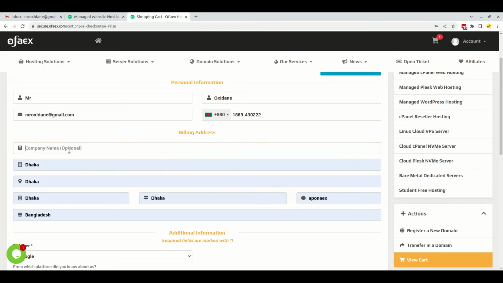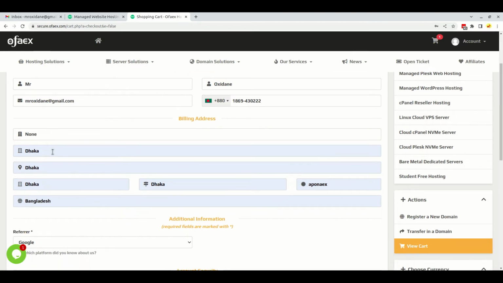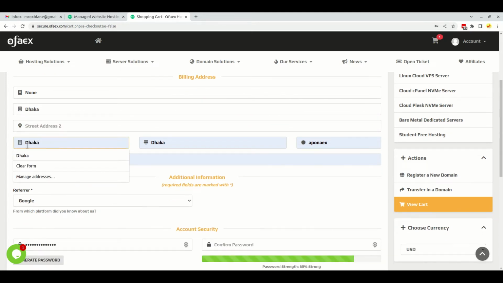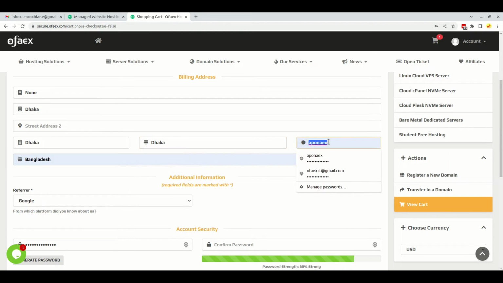Again here company name if you have. I don't have a company. And then here the street address. I am giving my details here. Here city, and country you can select here your country, then state and postcode here.